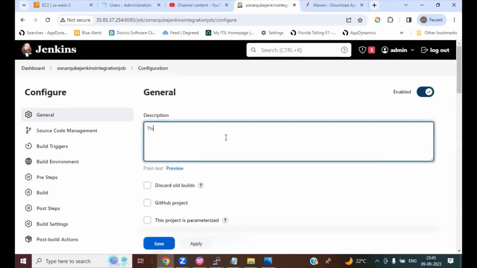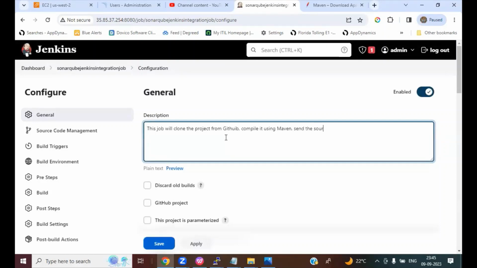So this job will clone the project from GitHub and compile it using maven.